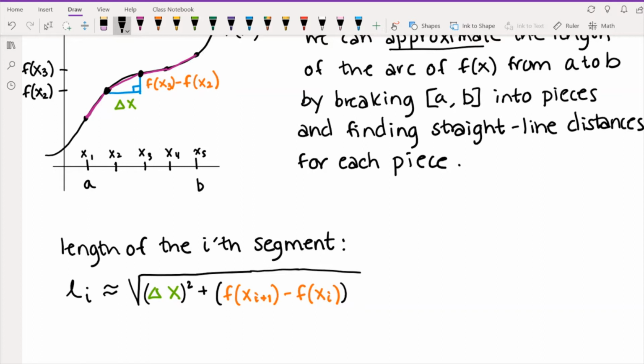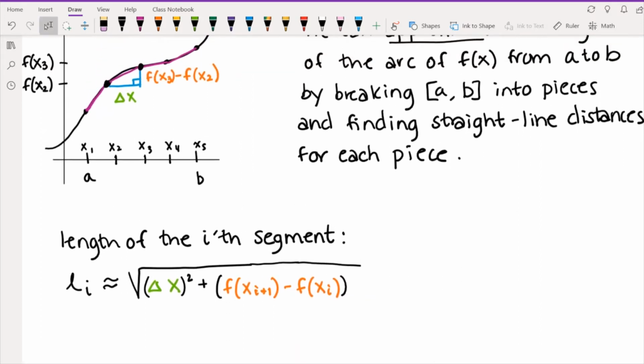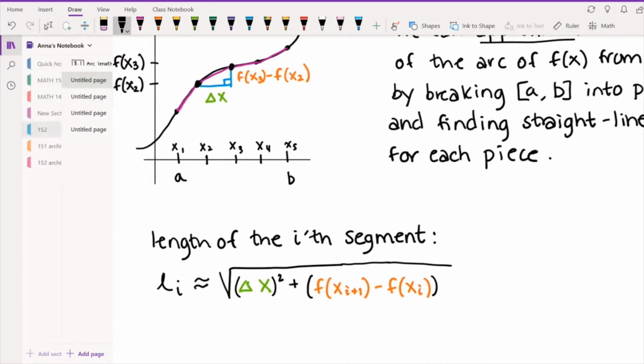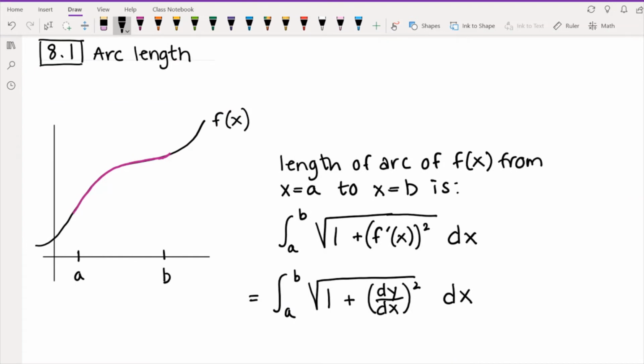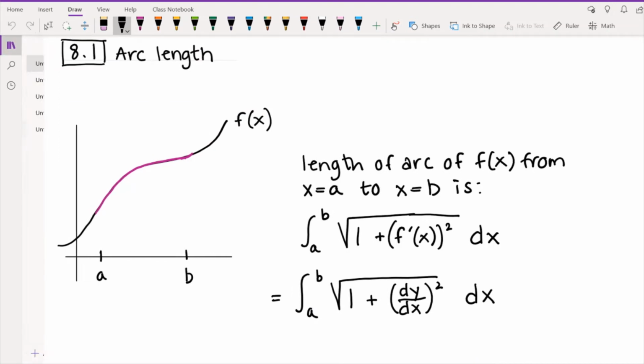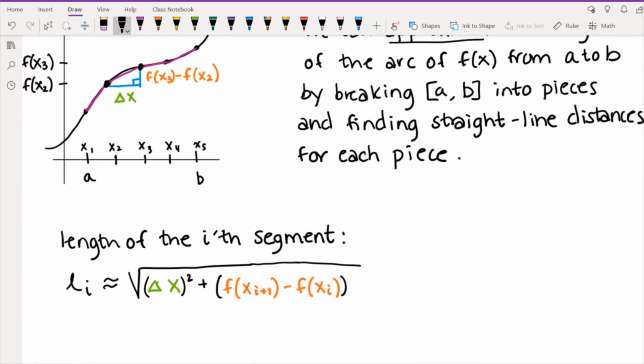Okay, so now we're going to do another simplification here. Let's think about how derivatives come into play. We know, because I already gave you the formula, that there's a derivative in it. So how do derivatives come into play? Well, let's say that you found f prime of xi. In this picture, maybe that would be f prime of x2 or x3. It doesn't really matter, just pick one x value, and let's say you found f prime of that.